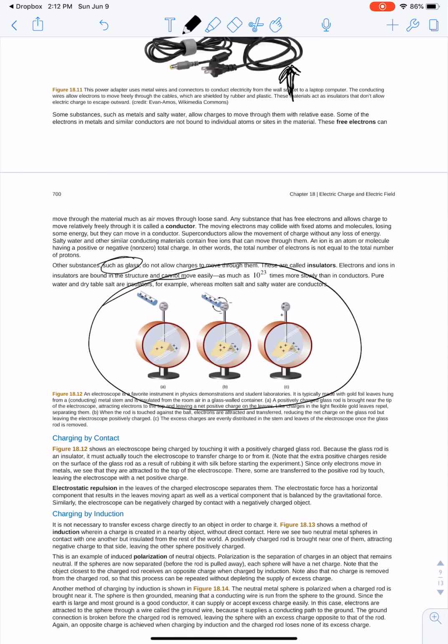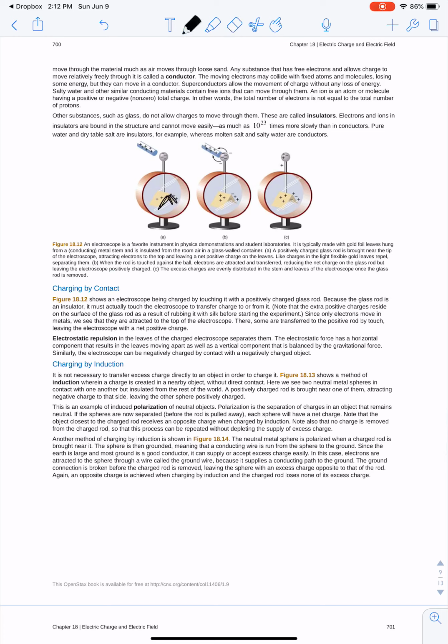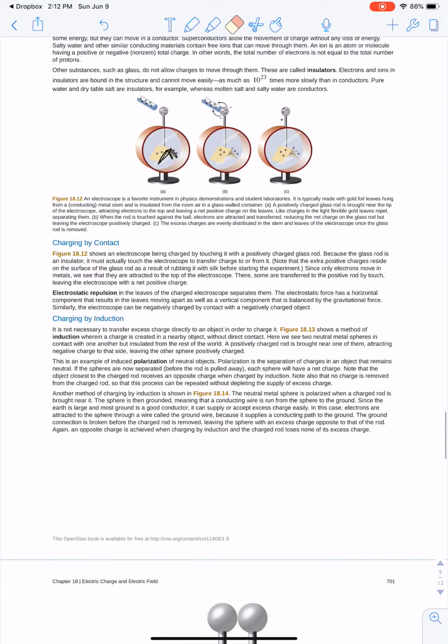We're going to have a setup like this in class, hopefully. A demo called an electroscope, and you can determine the charge of something by looking at it. When you bring a charged element to this node here, it's going to pull negative charges up towards it, and then it's going to shift this paper down here, and it will actually change the angle, so it allows you to measure how much charge is on something. So this is just a nice little example. The electroscope is a favorite instrument in physics demonstrations at student laboratories. Yes, that's correct. You will see that tomorrow.